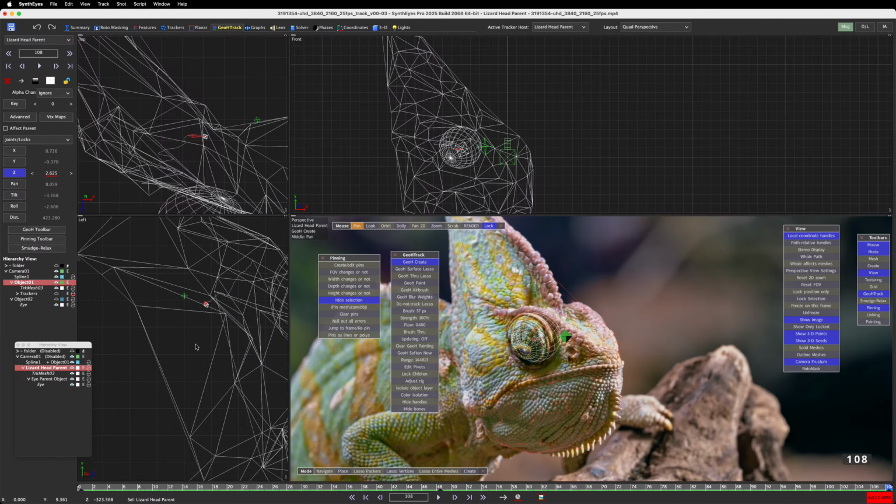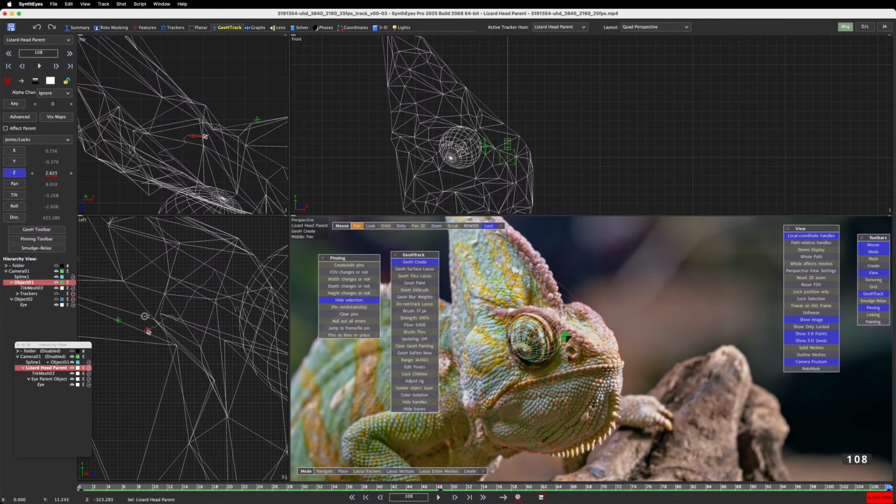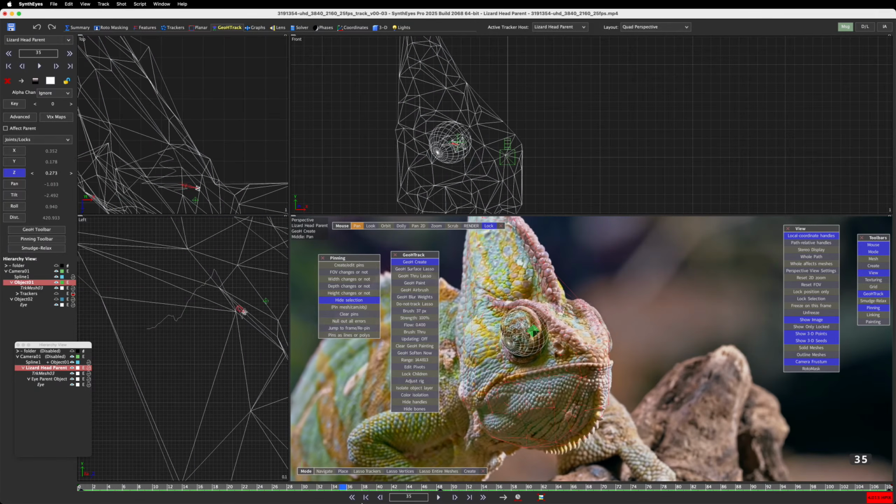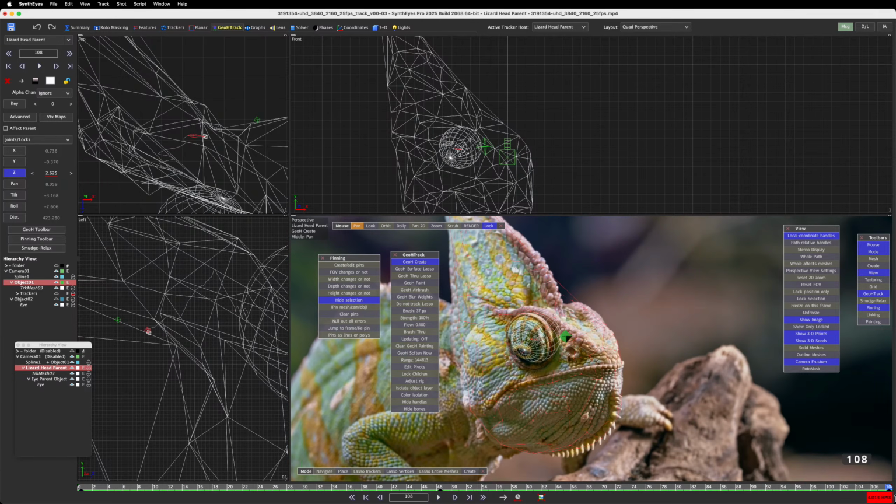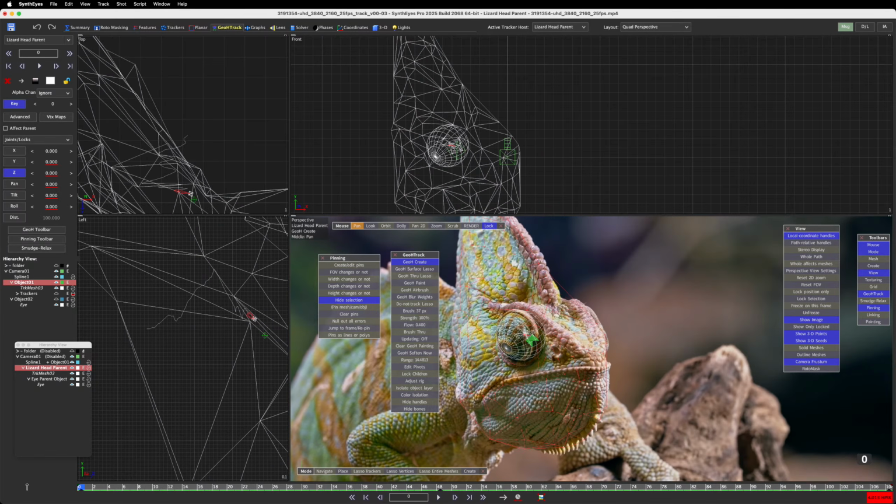Now our solved path is much smoother, and it looks fine in camera and probably will work great. Okay, so what else do we have here? So the iParent object. I am going to just drag the eye out so that it's no longer parented. It no longer has a parent object. I'm going to actually delete the iParent object.